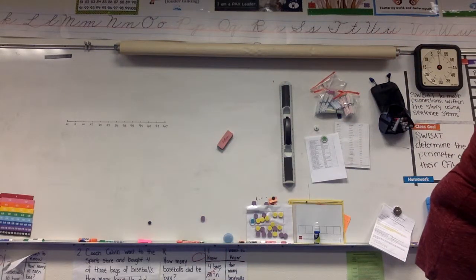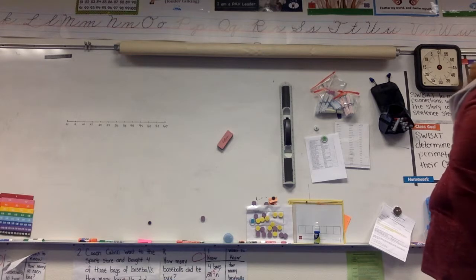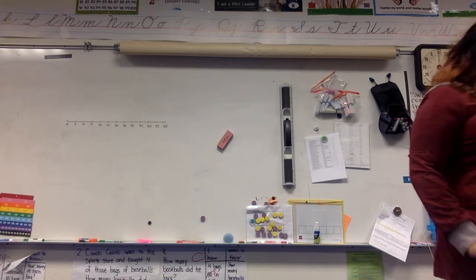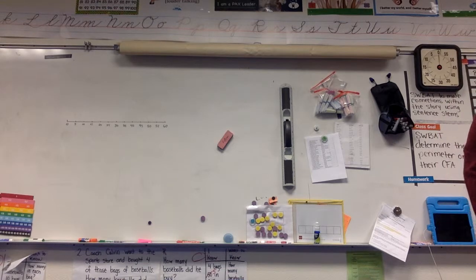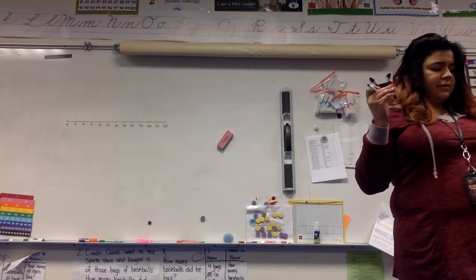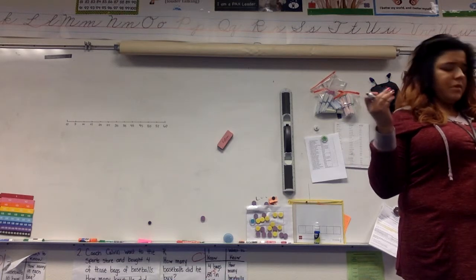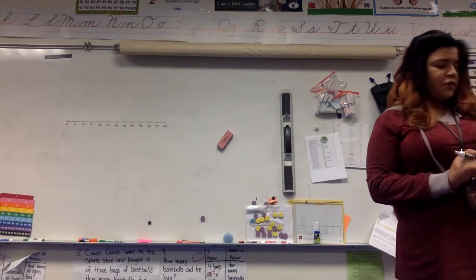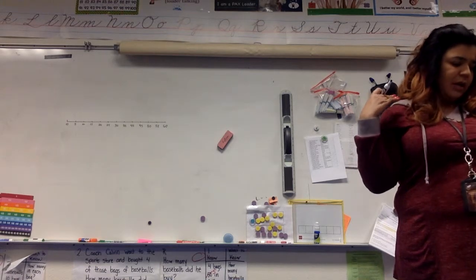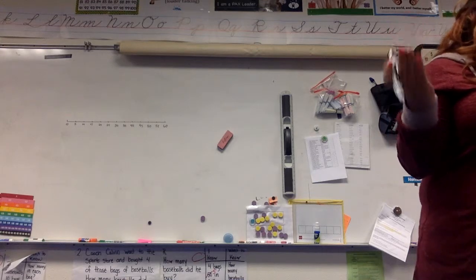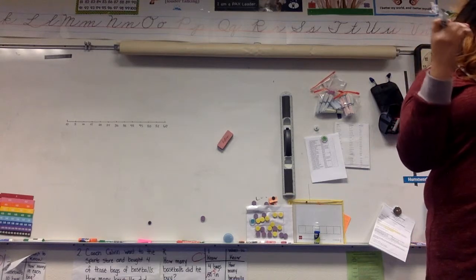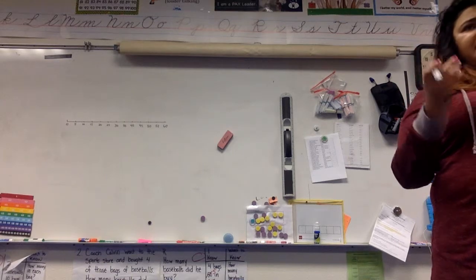Now, the first problem we are going to do is Cole reads his book for 25 minutes yesterday and 28 minutes today. How many minutes did Cole read altogether? Okay, listen to it again because I'm going to ask you for those numbers. Cole read his book for 25 minutes yesterday and for 28 minutes today. How many minutes did Cole read altogether?